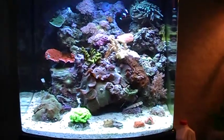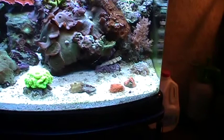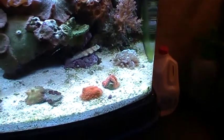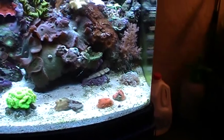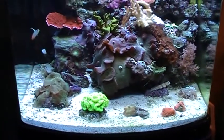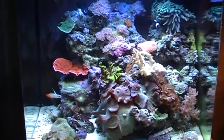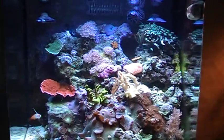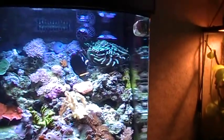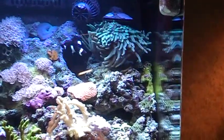Other than that, just a quick little update. As you can see, the Rordia mushroom's no longer at the top. It's down here with the other one. I just moved a few things around, and it's not good to move things. The tank does not like to be messed with. It likes to stay the same. But I tell you what, the clowns and the anemone are so much happier with that room, so I'm okay.